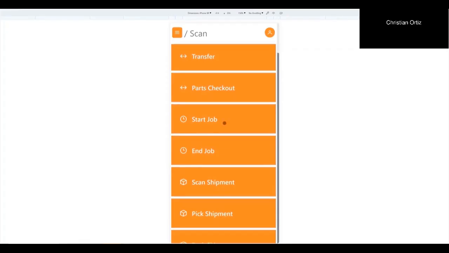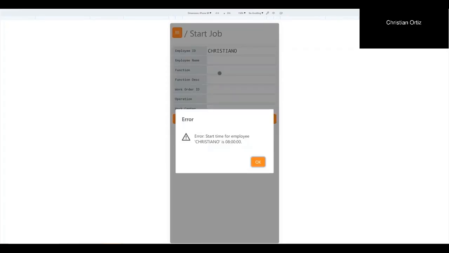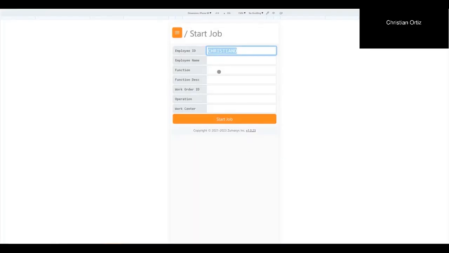Some of the other ones we have are start job and end job. You're able to type or scan in an employee ID. I have a start time at 8, so currently I'm not able to do anything beyond that. I can't actually finish the job, but I can type in a work order, 1295, and then an operation for that work order. It's basically time stamping when I'm starting this job, and the end job would stamp when that job is complete. This one's a fairly simple scan application. It looks almost identical, and the only difference is when you hit end job, it's performing the action to actually finish the work order.